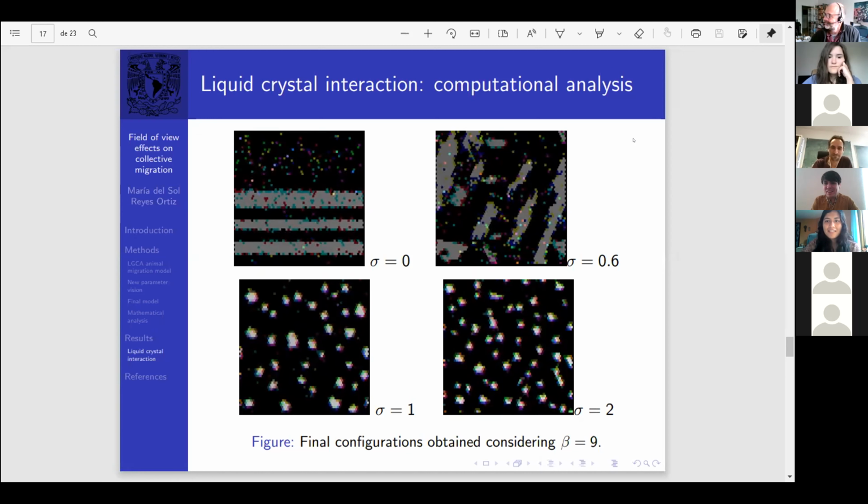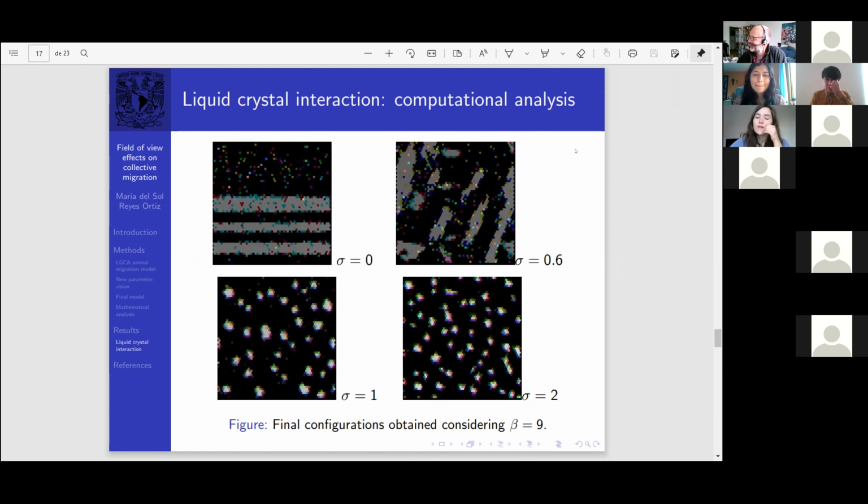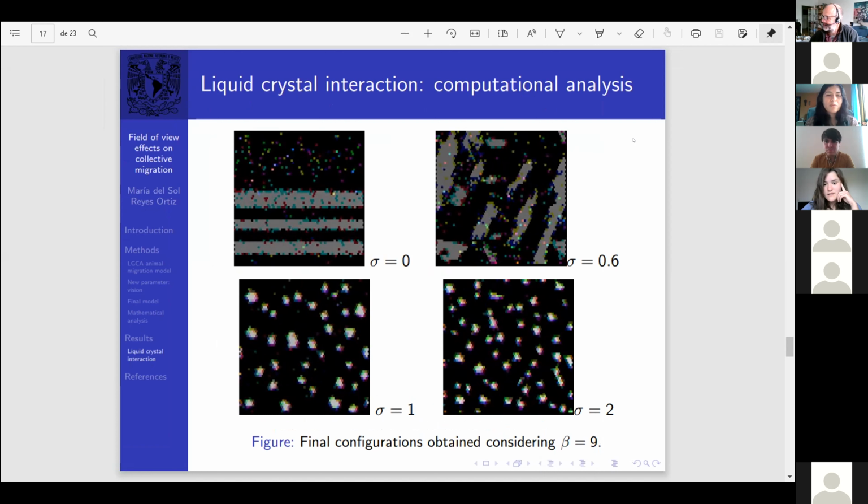Okay, so now Bianca and then Thomas Ihle. And my question is a bit similar. Thank you for your talk. It was really nice. I was wondering how to interpret the simulation snapshot. So you're looking at collective migration, and if I look at this sigma equals 0 on the top left, are they always moving in this stripe back and forth, like Josue said? Yes. And in these clusters, are the clusters moving? No, they are just standing there. You can see, as Josue already said, that in the borders they are a little bit moving, but the cluster itself is just standing back. It doesn't move. Okay, thank you.